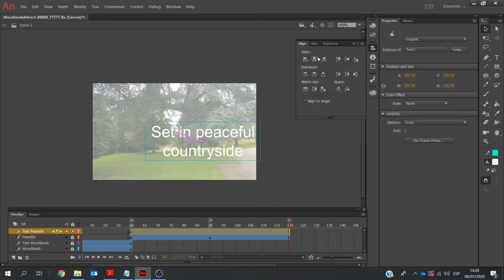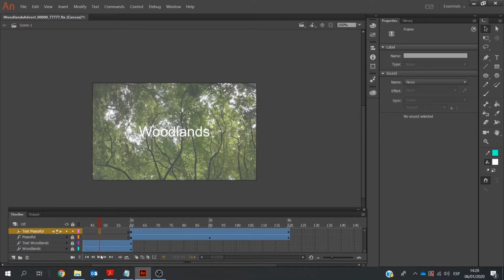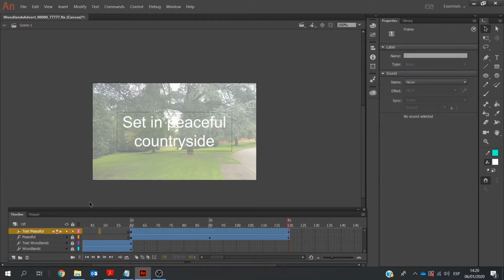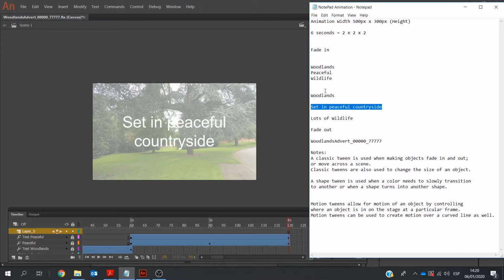So I'm clicking on the align. And again, I'm going to just go and check this. Okay. Again, I'm going to lock this layer. I'm in the timeline, create a new layer. This time, the next one is called wildlife.